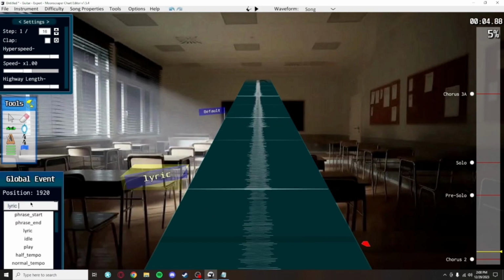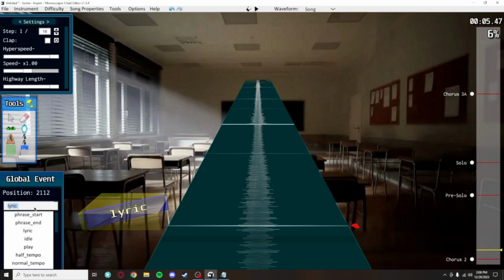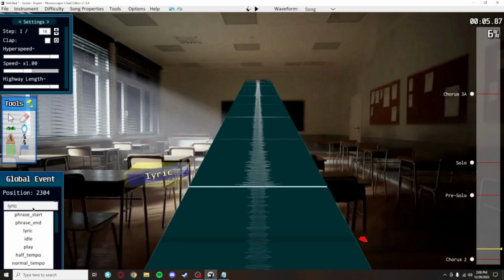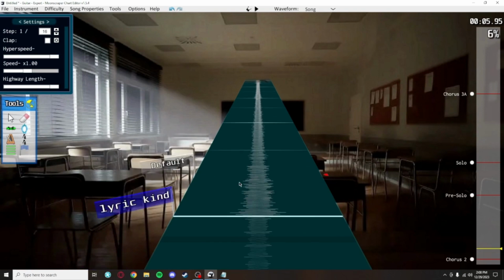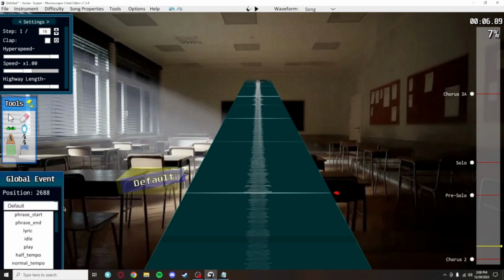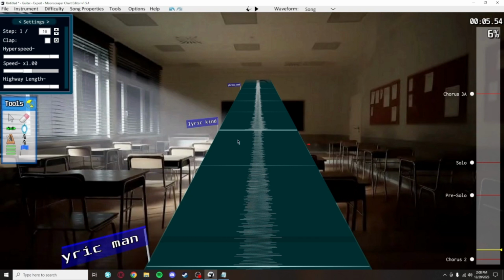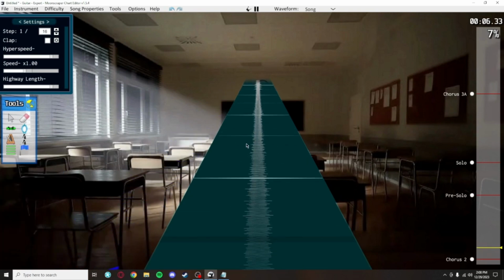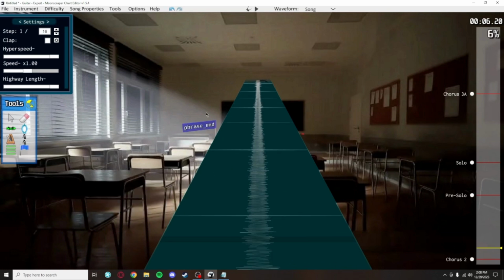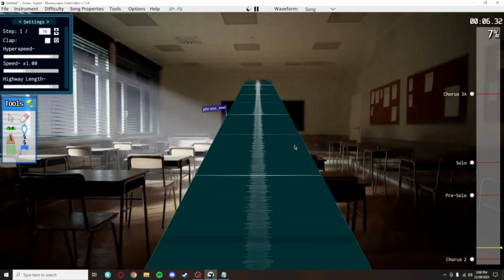Oops, put lyric. Human. Kind. Now when you're putting phrase end down, you want it to be at the end of the actual syllables. If I put it right here, the lyric bar is just going to disappear and the word will still be there, and it's weird. So you put it at the very end of the word.